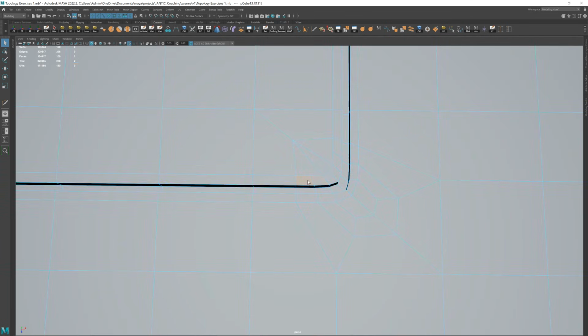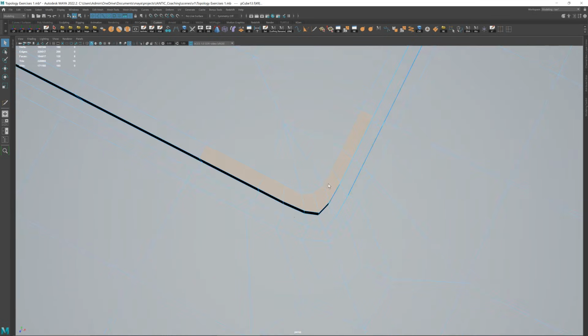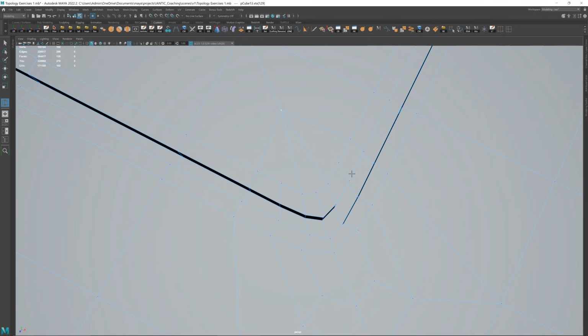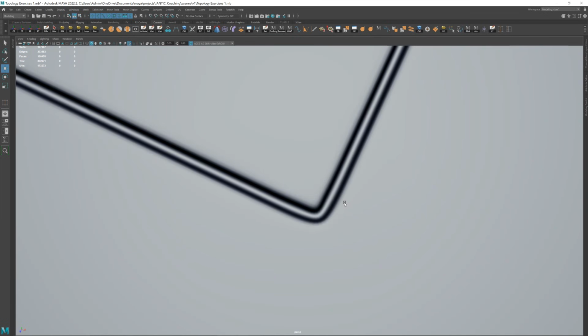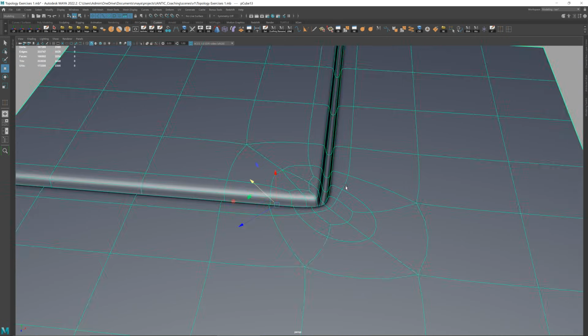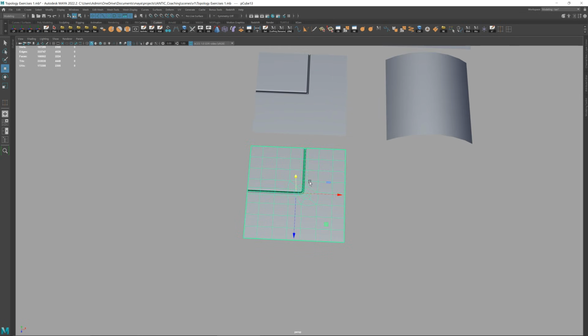And you can see how this inner side of the panel line here is a curved surface instead of square, and also having the edge loop like this. See the difference? One makes it more smooth, more rounded, one is more squarish, which is fine depending on what you want.